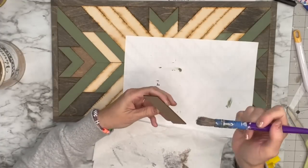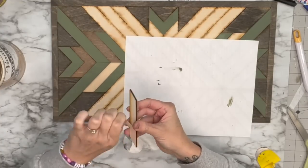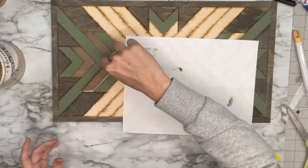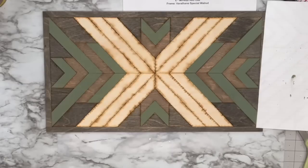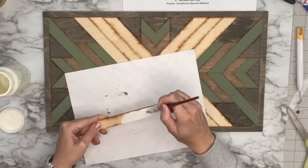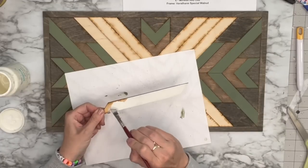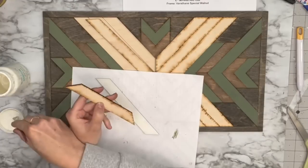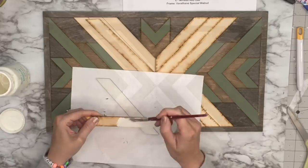She was literally like, 'Sammy, you are holding the masking tape piece in your hand right now,' and I was like, oh my gosh. So I take Flagstone by Varathane and stain those pieces — I was going for a more earthy, neutral tone look. She has a lot of samples on her website and Etsy. In her sample she goes a little different with a light red stain; I decided I wanted one bold color right in the middle to catch your eye, so I did ivory. Then I go back in with the Flagstone instead of that fifth color.